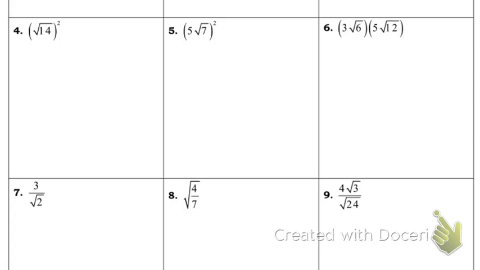All right, so square root of 14 squared. What does that equal? It shouldn't take any work. It should just equal 14. It equals 14, because like I said, these are inverses of each other. So a square root squared, they both cancel out and they're gone.